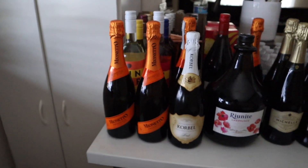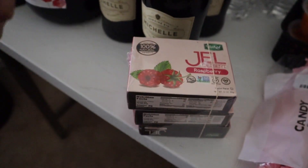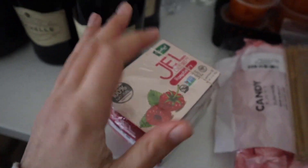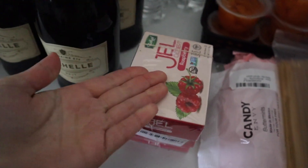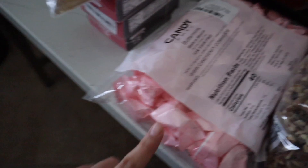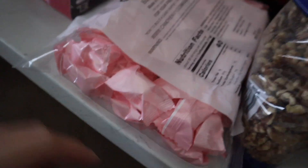Do not mind the phallic straws. I did get some jello that's vegan because I'm going to make some vodka jello shots — I'm never able to have them because they have gelatin, so hopefully this tastes good. This is my first time ever trying it, but it'll allow me to partake. I did get some pita chips, walnuts and honey sticks for the charcuterie cups, and individually wrapped mints for the tables that match the color.